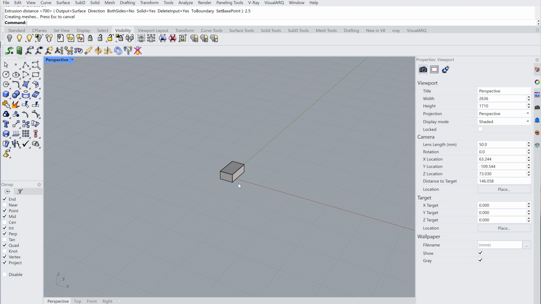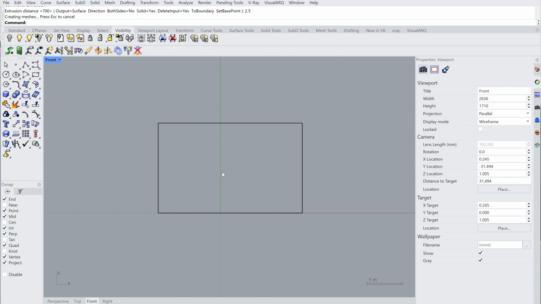Now I'm going to draw a window. Before drawing a window, what you should know is that walls have to be represented as planes. They have no thickness to them for this simulation. Okay? Now to draw the window, I'm going to go to the front view. I'm going to draw the window, which is going to be 7 square meters.